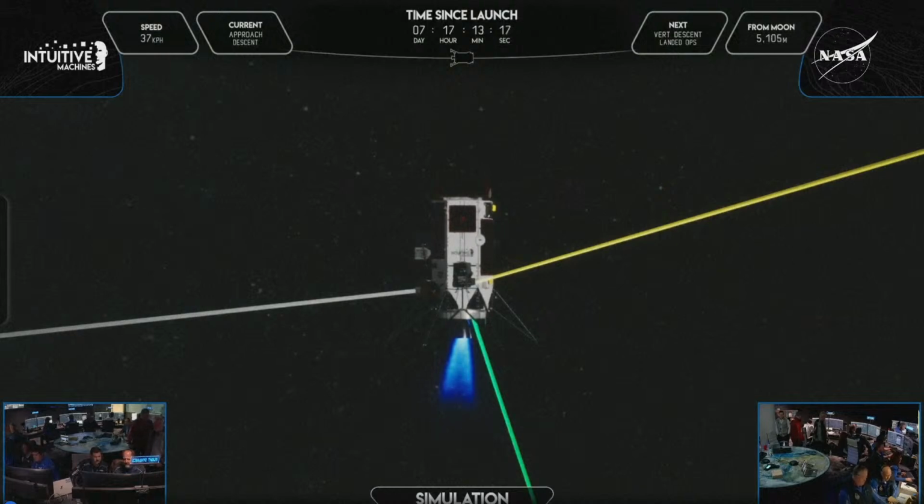FM, what mode are we in? Approach 17 is the last we've seen. All right, so that's up on one radio, and they do have a loss of signal in the second. Fido, I'm looking at the sensed accel. Do you see the sensed accel reading? Let me look. That's the mission director detecting, I am lander, seeing the sensed accel. 1G.